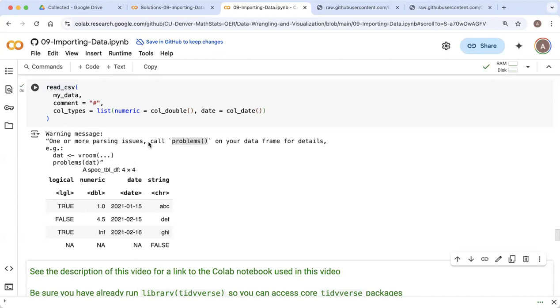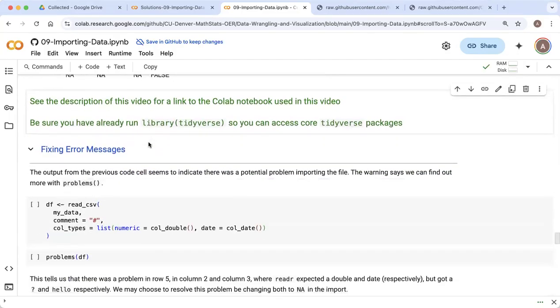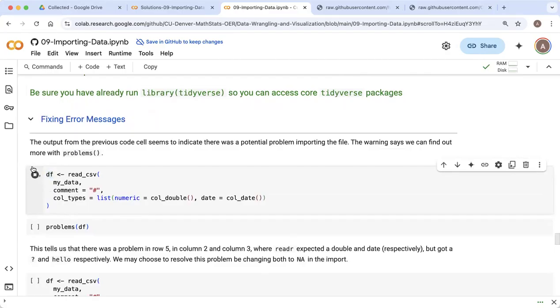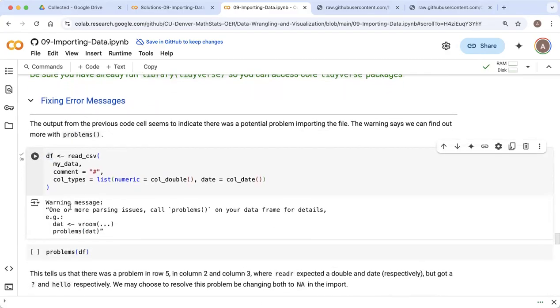And so what happened, well, we'll see what happened. So we'll see how to get at that. Let me create this data frame, and I'm going to store it into an object that I call df. I'm going to run this, and note that we don't see the data frame printed to the screen, because what this code cell did was create the data frame and assign it to df. The only thing I see generated in the output from read_csv is some summary of what happened in the import process.